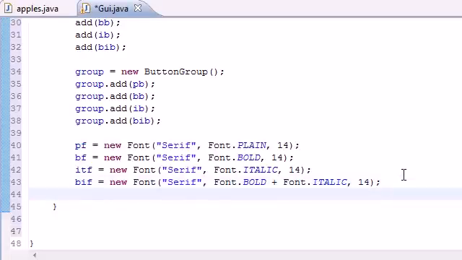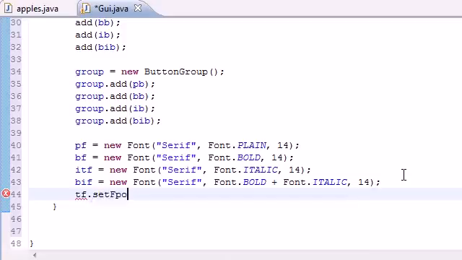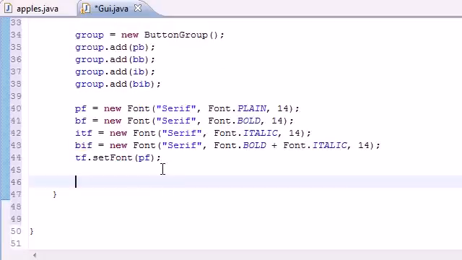Now what we need to do is take that text field and set it equal to a font by default, so when the program runs for the first time it knows what font to use. So I'm going to set it equal to plain font because I'm just a plain old guy. You can set it equal to a different font if you want, but I ain't gonna.